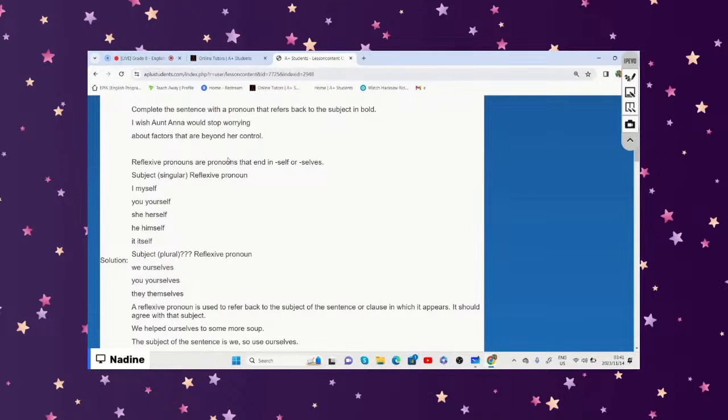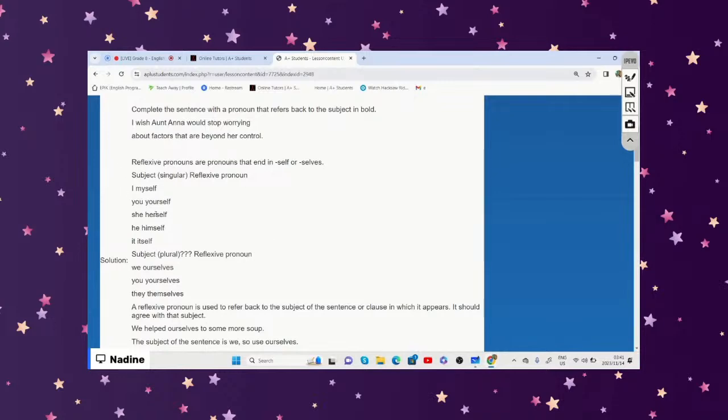The singular or plural subject will basically give us an indication if it is a reflexive pronoun ending in self or ending in selves, right?